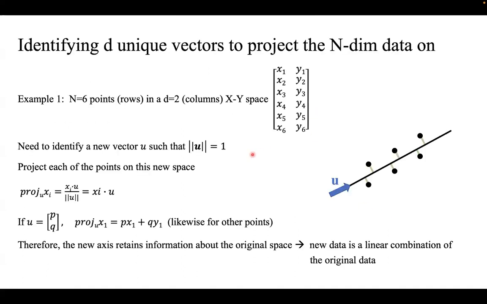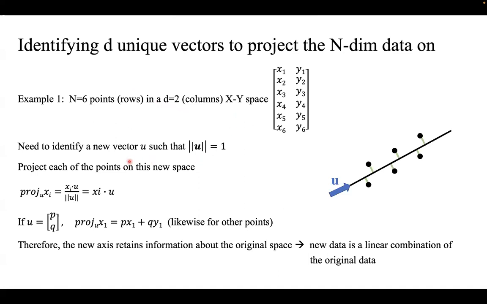Now we take 2 examples. First of all, we start with a 2-dimensional example, where we project it on 1 dimension, and then we begin with the D dimension data and we just generalize it. So let's say we have 6 data points here, x1, x2, x3, x4, each of these, and the dimension D is 2 in this case. So it's like an example of your XY data space.